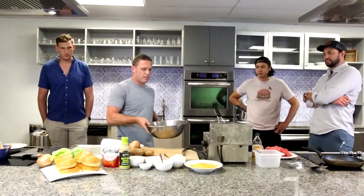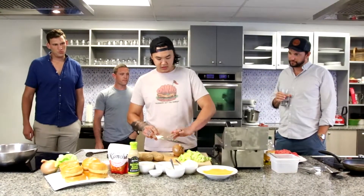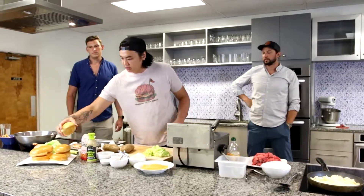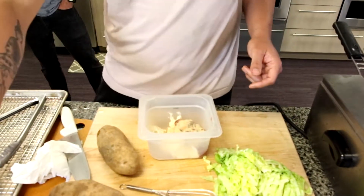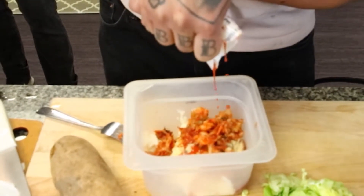A little seasoning goes a long way, just toss it in there. Quality control. So we'll start prepping the burger - we'll slice up this lettuce, and then we're going to sauté up an onion. In the meantime we can toast up our buns and get them ready to roll. That's that mayo - so we're going to make our burger sauce now. Mayo, a cup and a half to two cups, some ketchup, and then a little bit of garlic powder. And then we're going to hit it with that kimchi, and squeeze out some of the juice. Mix this up.